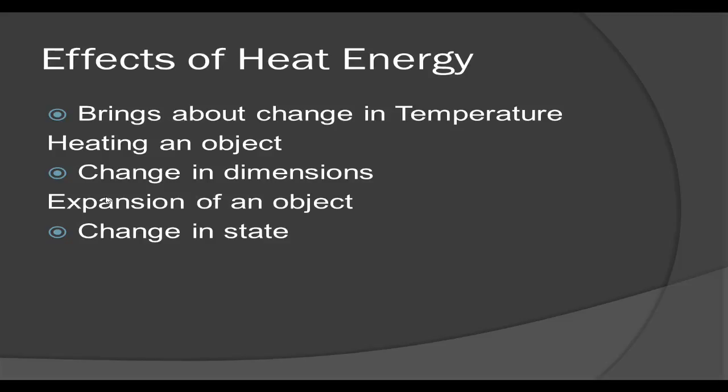And we are going to look at change in state in more detail, and all the different kinds of change in state. You can have a change of state from solid to liquid, or liquid to gas, or solid to gas, and so on, or the opposite. It can be liquid to solid, gas to liquid. So all these are possible. We are going to look at what these various changes in state are, and we are also going to define those processes. What is the process called when an object is heated and it changes from a solid to a liquid state? And so on. So we'll look at all that. Examples of change of state are boiling, melting, freezing. All these are examples of change in state. So we'll look at all of them.